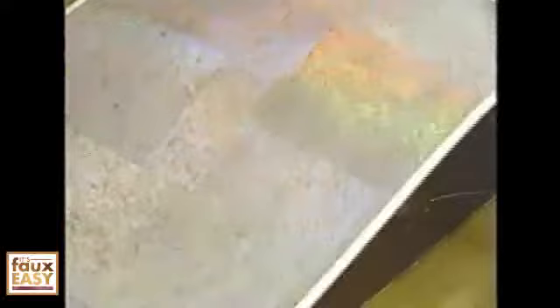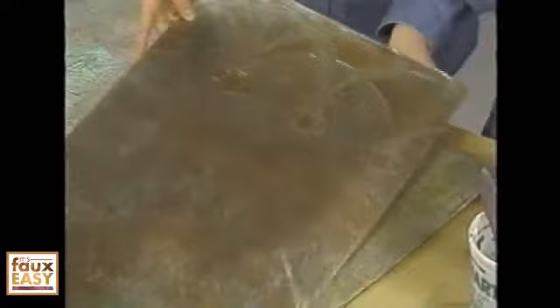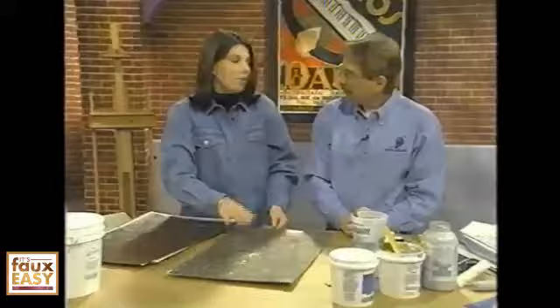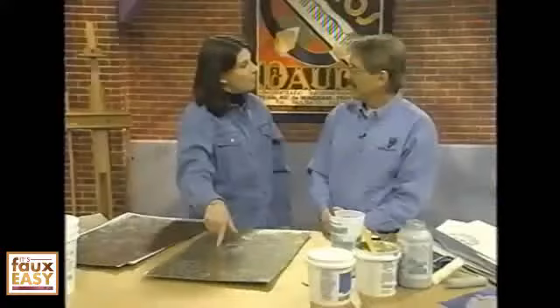There are distributors around the country where you can get the foils. This is the hologram foil cut into little squares so you can see each one — it's like tea paper, which is very pretty. And this is a champagne foil mixed with the dull silver, so two different foils used together at the same time. You can build the foil up more than I did on our sample — because of our time I was only able to do a little — but you can build it up and have a lot more foil. Thank you so much Gary, this has been fabulous and I can't wait to find a room for this!